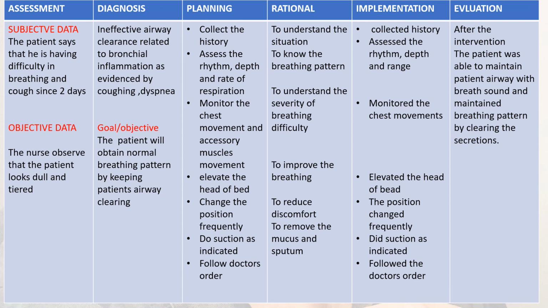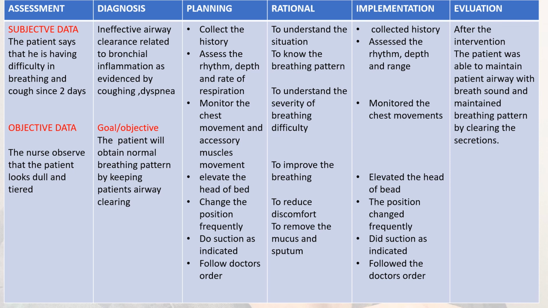After the intervention, the patient was able to maintain the patient's airway with clear breath sounds, and the patient maintained breathing pattern by clearing the secretion. So in the past tense you write the result you got. If you didn't get a proper result, that you have to write here, and you have to write that you need to remodify the plan, you have to plan again, you have to change the plans.